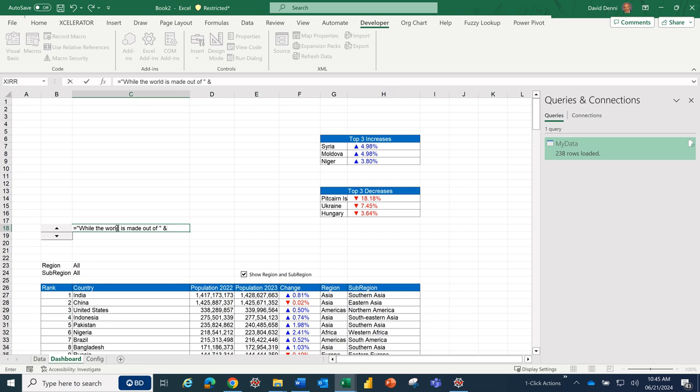So the ampersand sign, COUNTA. So all the values that are not empty, and it's going to be the number of values in the country field in my data table. So that's going to be my data and the field called country.